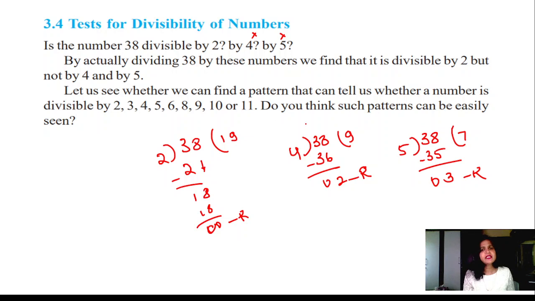Let's see whether we can find a pattern that can tell us whether a number is divisible by 2, 3, 4, 5, 6, 7, 8, 9, 10 and 11. Do you think such patterns can be easily seen? Yes, there is a pattern to find out whether a number is divisible by that number or not. It is an easy method without actually dividing the number.